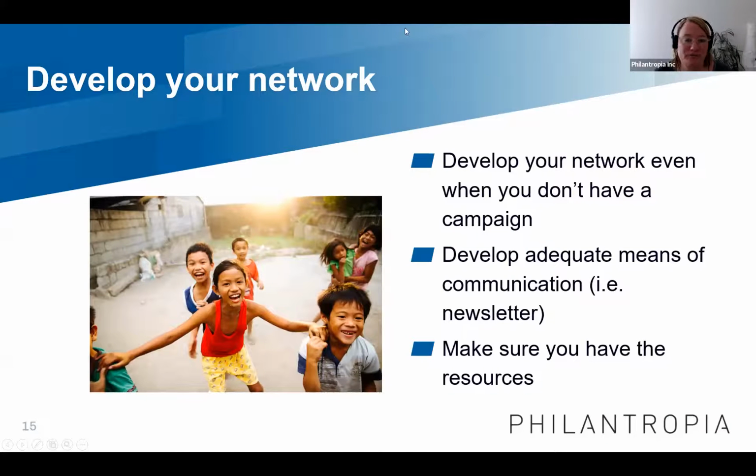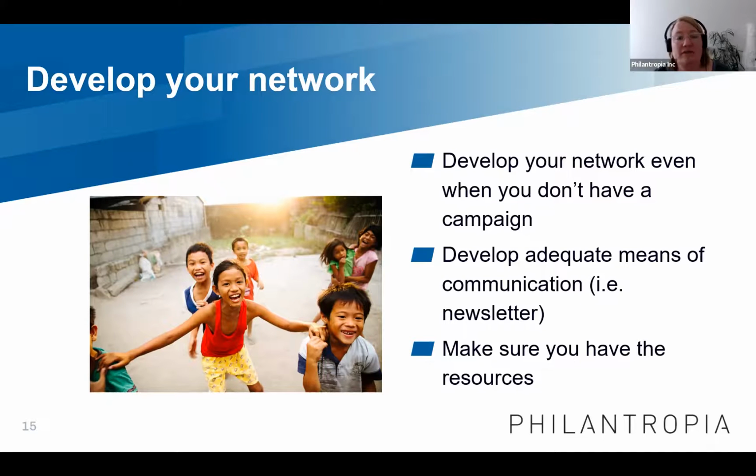Yeah, and then as we said before, you need a network. Without a network, crowdfunding doesn't work, because you need them to support, to share, etc. You need to develop your network when you don't have a campaign. So you need to share all the stuff that we talked about, even when you don't have a crowdfunding campaign. We have some material about social media for NGOs as well on our page, proposals for NGOs.com, and you can find some articles there.